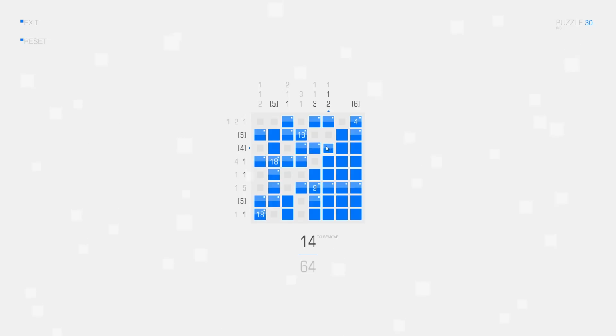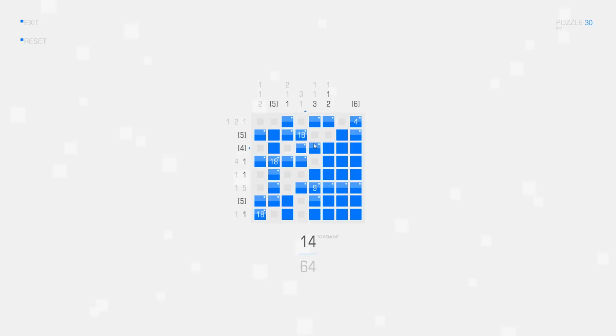It could only move here, so let's see how many squares we have already and how many we can have maximum in this section here. 1, 2, 3, 4, 5, 6, 7, 8, 9, 10, 11, 12, 13, 14 squares we have already marked, so we need 4 more. And we can have 1 more square here. We can have 1 more square here, and if it is here we could also add this square, but that's a maximum of 3 squares. So I would end up with 17 squares, right?